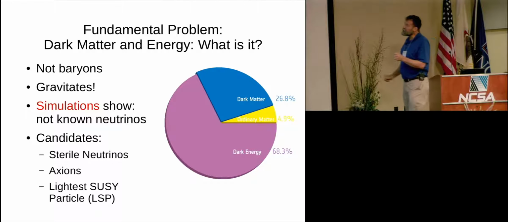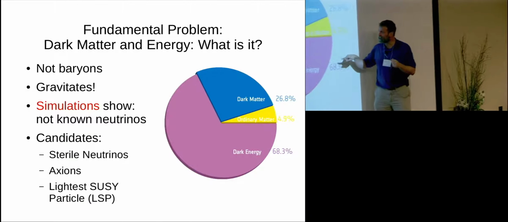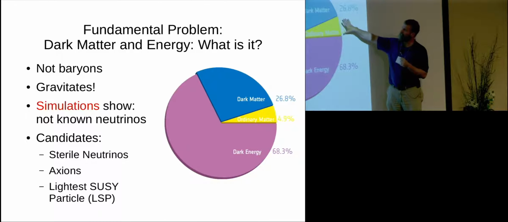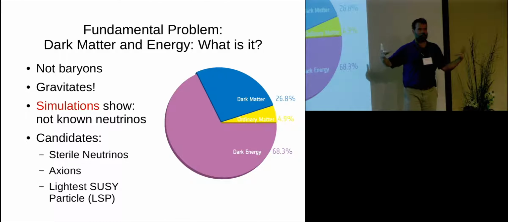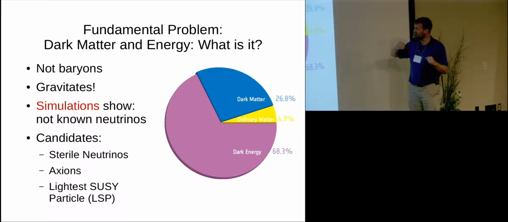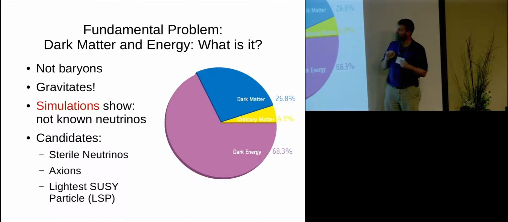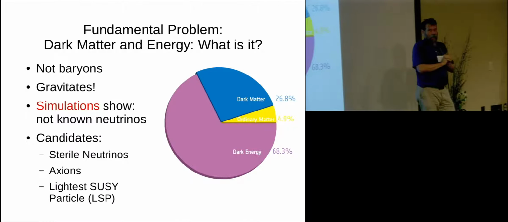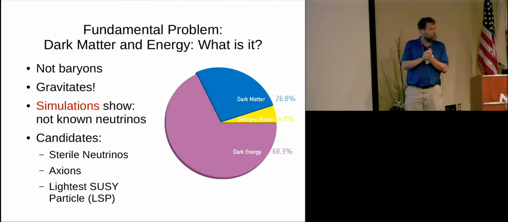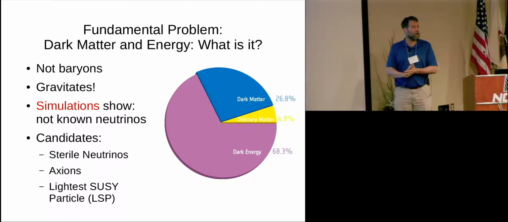And so the bottom line is that if we tally up all the matter in the universe, we see that the vast majority, 95% of it, is stuff that I use the term baryons, shorthand for all the stuff we know about, the stuff that you and I are made of. And so in some sense, we don't matter, right? Most of the universe is this strange stuff, and we really would like to understand it. We can use simulations to put some constraints on it, but basically what we know now is that it gravitates and it doesn't do much else. We want to discover, well, is there anything else it can do?